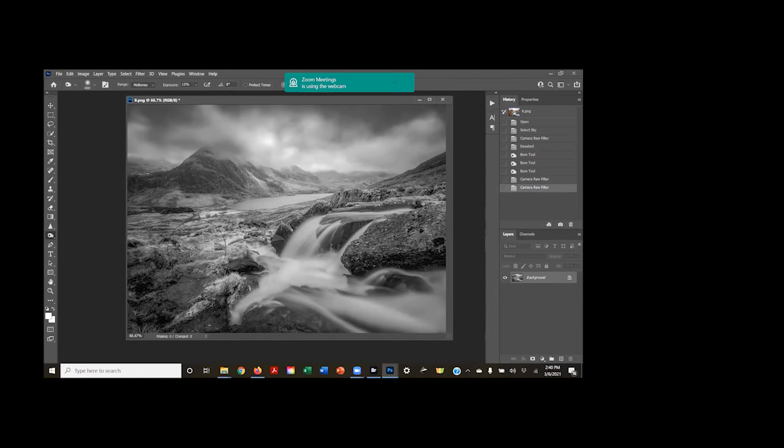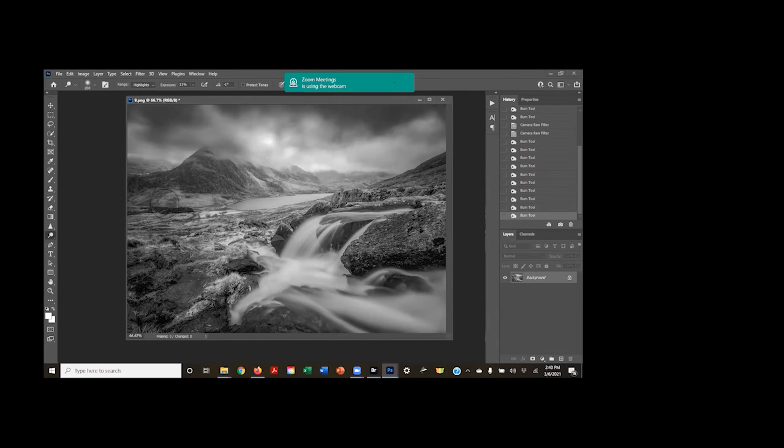Just darken a few areas here to bring your eye back into the center of this image. And running the burn on midtones across the sky, a little bit on the edge, a little bit on the right-hand edge. Keep the shadows really good. A little bit through the center.